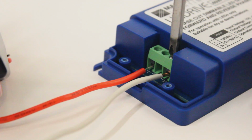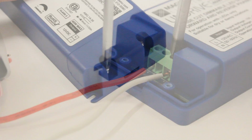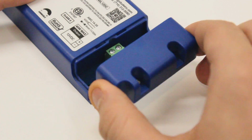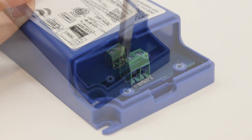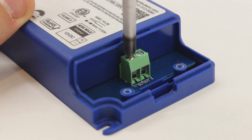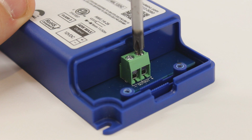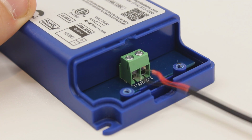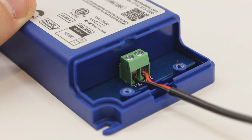Now that your high voltage side is connected, you will remove the output wiring cover on the adjacent end. You will find another green screw terminal similar to the one on the input side, except this one will be marked with a positive and a negative symbol. Now it's just as simple as matching the polarity from your low voltage LED wires to the screw terminals, just as you did with the input side.